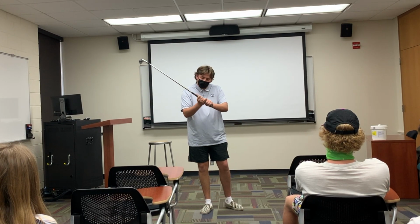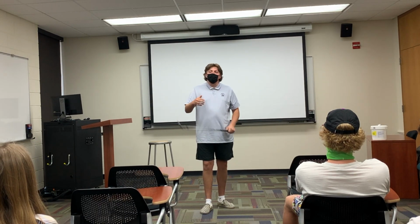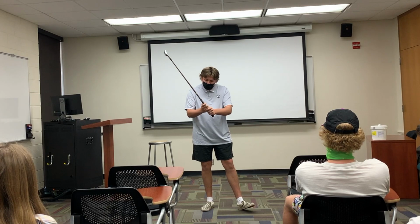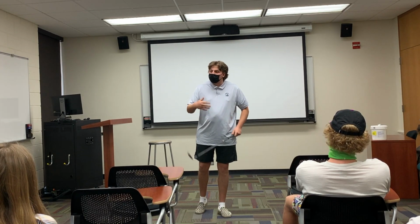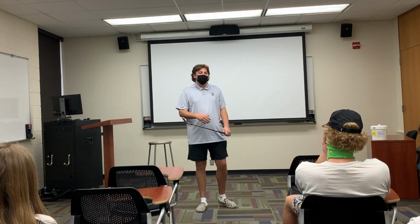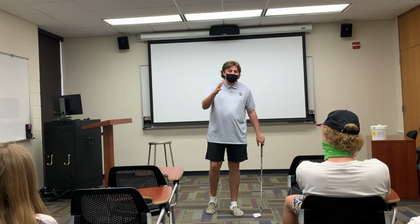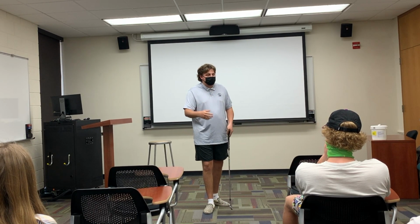The second way is overlapping. Overlapping is like this right here. A lot of European players will overlap. One of my favorite players, Justin Rose, overlaps. What that allows you to do is have more feel in your hands. A lot of times people who are putting will overlap because putting requires a lot of feel. The third way, and where I feel like most of you probably fall, is the good old-fashioned baseball grip. Any of these ways is a competent way to grip a golf club and allows you success.